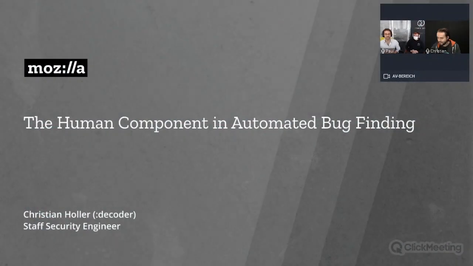Christian Holler is a German champion in which competitive sport? A. Counter-Strike, B. Chess, or C. Lockpicking? Now you have 10 seconds to think about it and write it in the chat. And then Christian can solve the riddle by introducing himself. There's a lot of guesses already, I see.